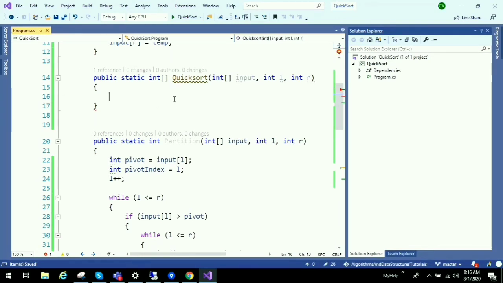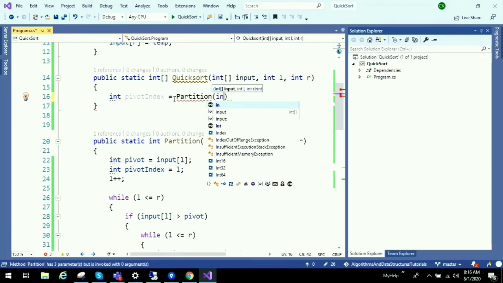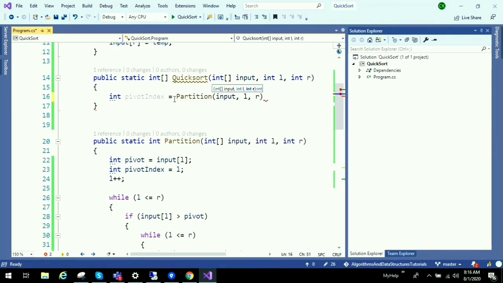We will get the right position for the first pivot element, and then we divide the array into two parts, and again we apply quicksort on the left array, and then we apply quicksort on the right array. And let's do that. Int pivot index is equal to partition. We are passing the array, and we are passing the left pointer and the right pointer. It gives the right position for the pivot element.